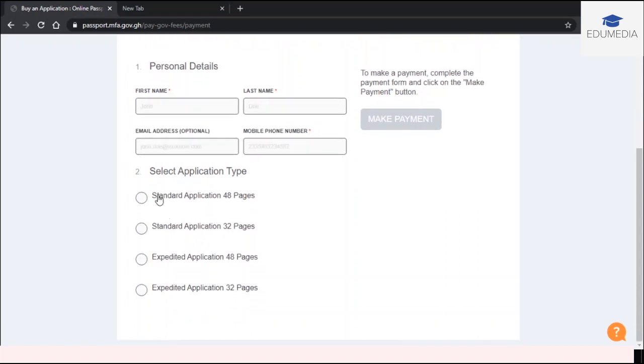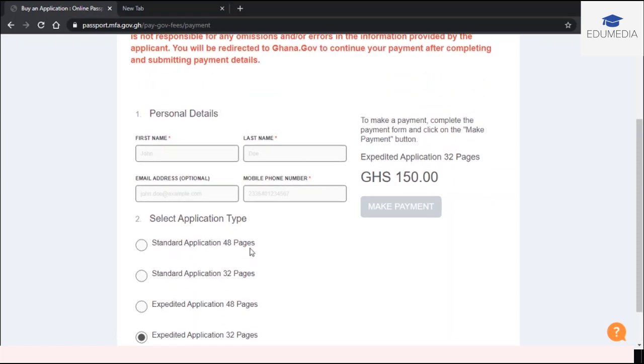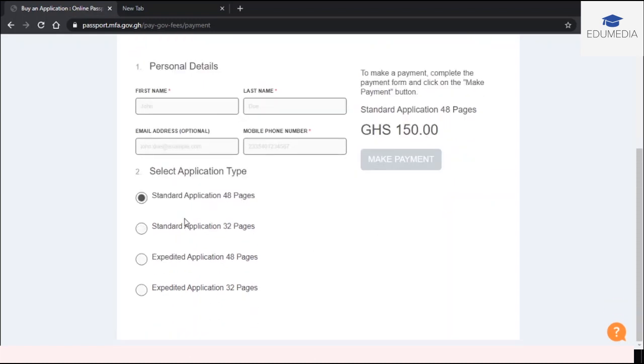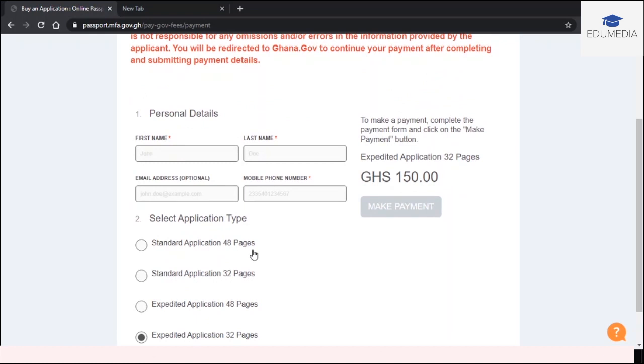As indicated here, we have standard application which has 48 pages, standard application which contains 32 pages, expedited application with 48 pages, expedited application with 32 pages. I'll go ahead and click on the standard application with 32 pages since that is the option I can pay for. After that, click on make payment to complete the process.